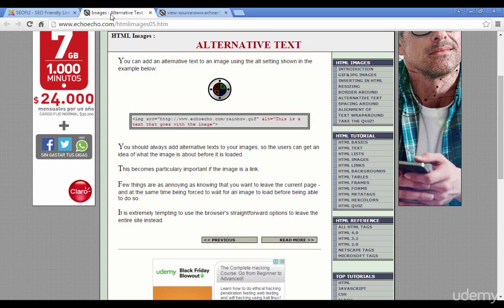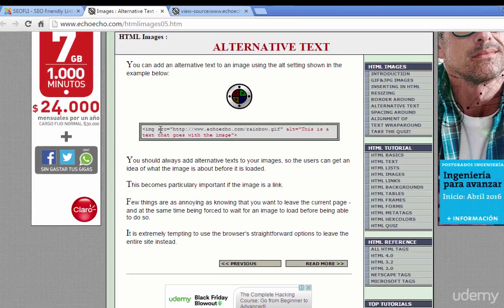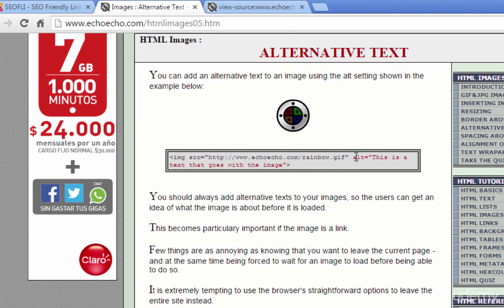Now, as far as putting alternative text or alt text onto a site that you're coding yourself, all you have to do is find the image URL in your code. It'll be a .gif or .jpg or .png, and then you just type in alt equals quotation marks and then just describe whatever the picture is displaying. Now, if you're using a different content management system besides WordPress or Joomla and you're not coding it yourself, please just reach out to me in the forum or shoot me a private message and I'll show you how to set this up on your particular platform.